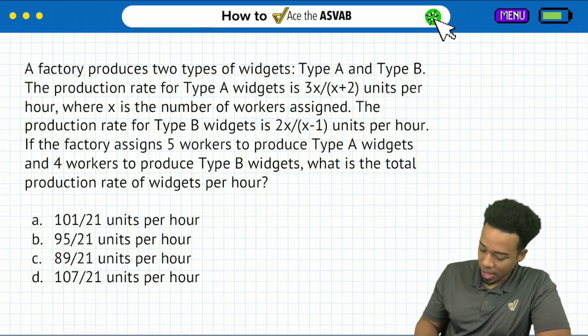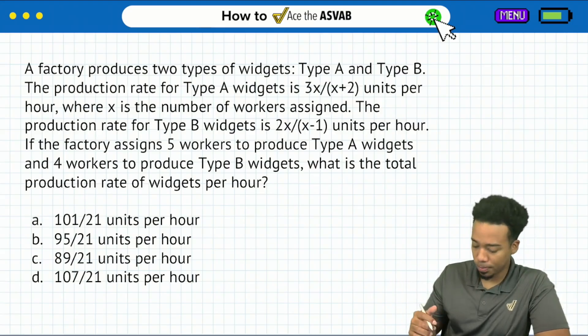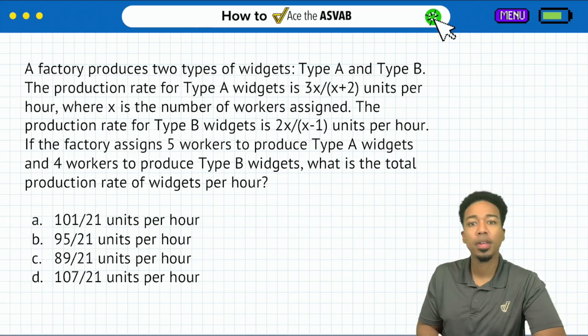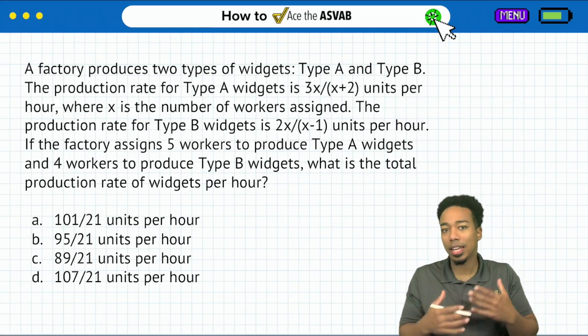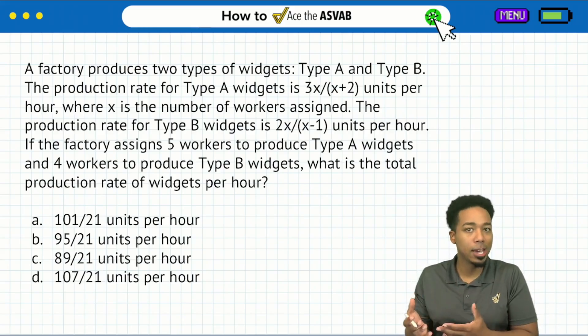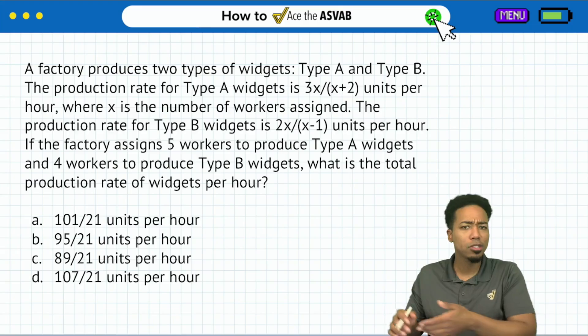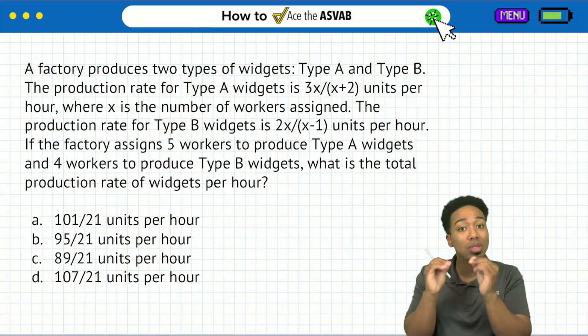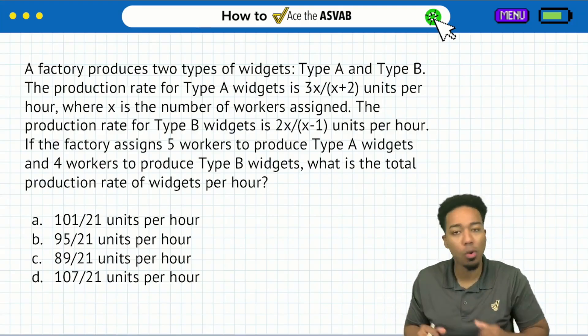So here we go. What do we have here? What's the first thing we want to do? We want to read the question. So I'm going to read the question here, and that's going to start right over here where it says if. Now remember, when you're reading that question sentence, they're going to give you some extra information if they say if blah, blah, blah. So don't worry about the numbers, just worry about the context, but then get to the actual goal of the question.